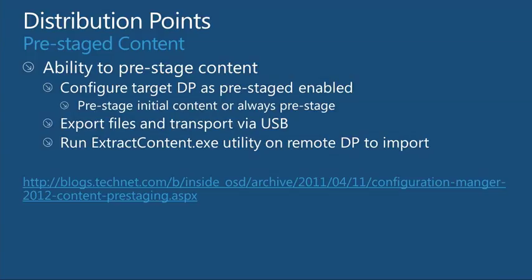So if you've got a DP on a remote site, you no longer have to dribble it down over a long period of time. You can basically extract the contents there straight away. In this particular instance, we used this to do the initial rollout to the DPs, and then we took the pre-stage off and just left the throttling and stuff to manage any future applications that were added to the DPs.